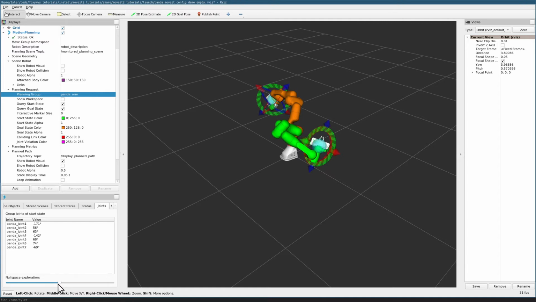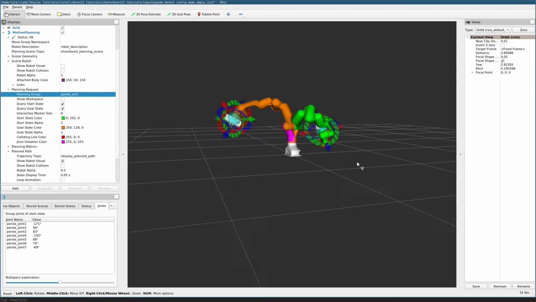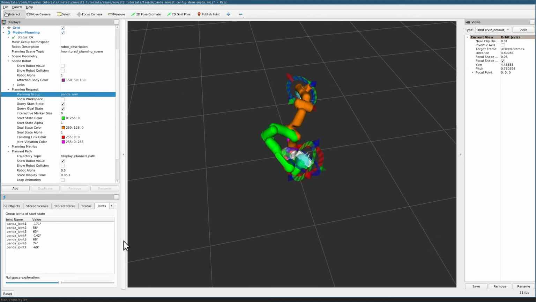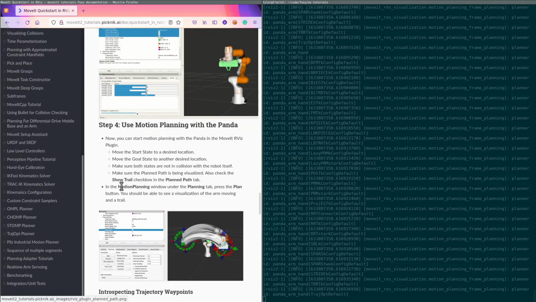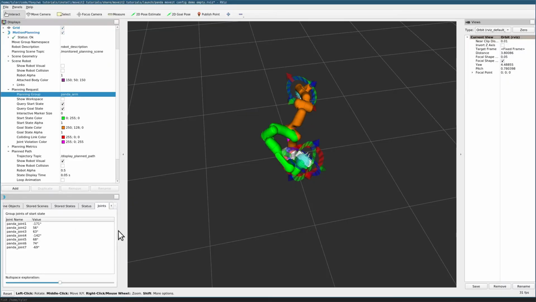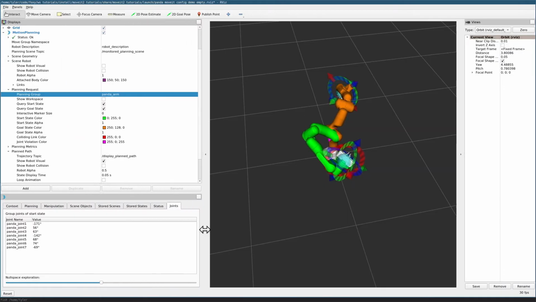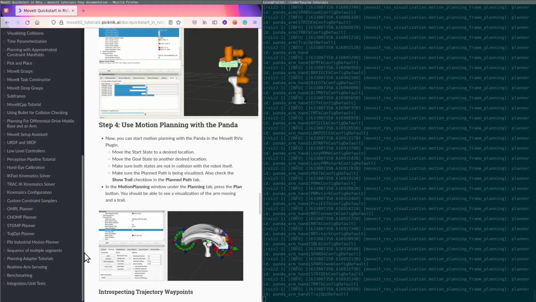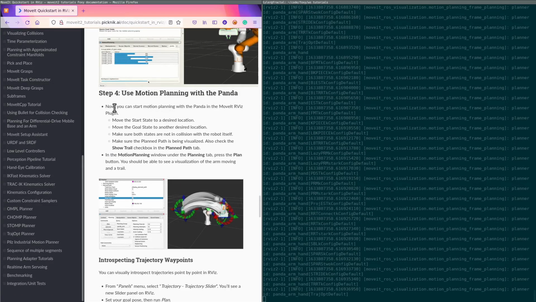The slider is moving redundant joints around. I wonder why that one's purple. Cool. All right. Oh, I wonder if I get the little slider bars if I make this wider. Maybe somebody should update that. Look more like that.